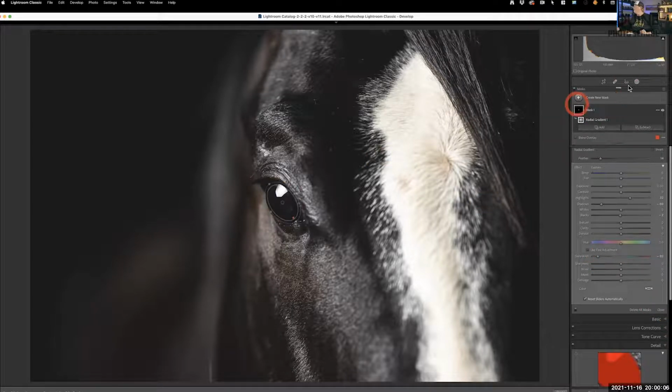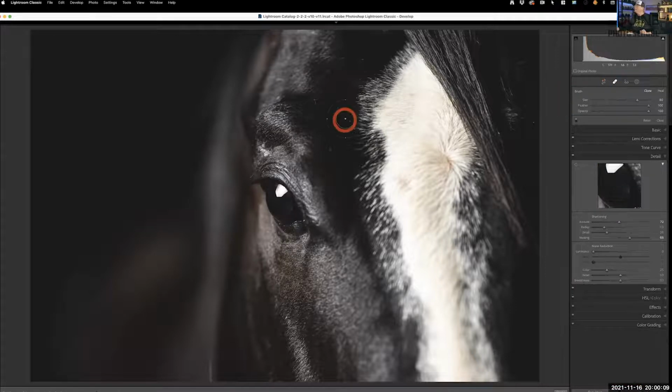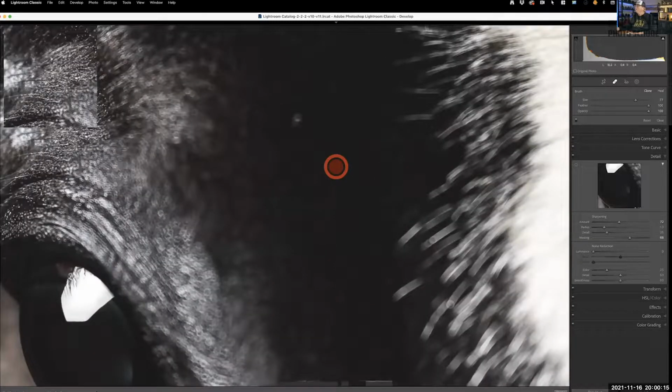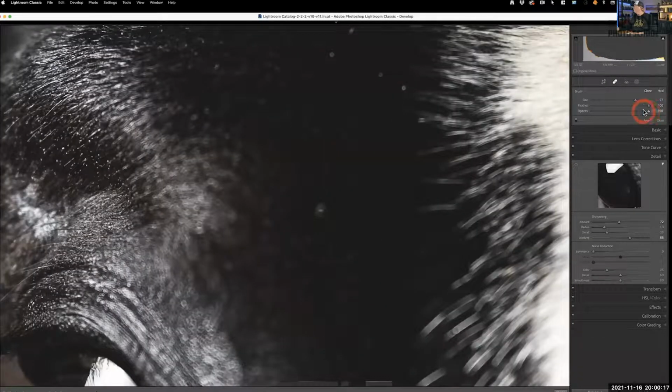Okay, something like that. Let's go to this Band-Aid. Let's get rid of some of these little imperfections here. So I probably reduce this feather a little bit here and just click on these guys. Get rid of some of these little imperfections.